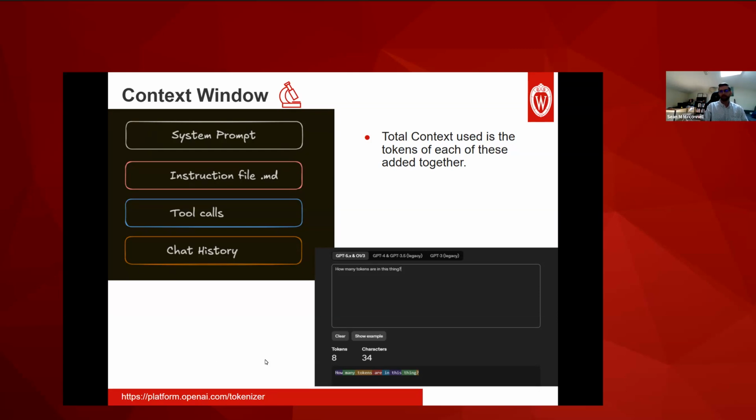There's a good link down here I've got. It kind of explains how characters get converted into tokens. It's not one-to-one. So if I typed in something like "how many tokens are in this thing," that string, that list of characters right here, has 8 tokens in it. And tokens are just words that are kind of compacted down into something that the model can understand. So the number of tokens is the number of characters-ish. Tokens will always be a little less than the number of characters because it does some smart things with how it compacts it from English down to like binary. Slide.